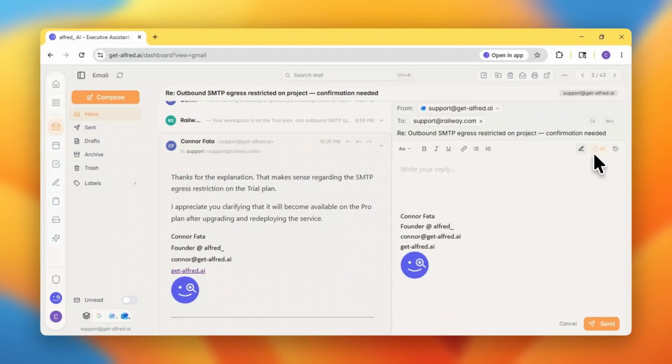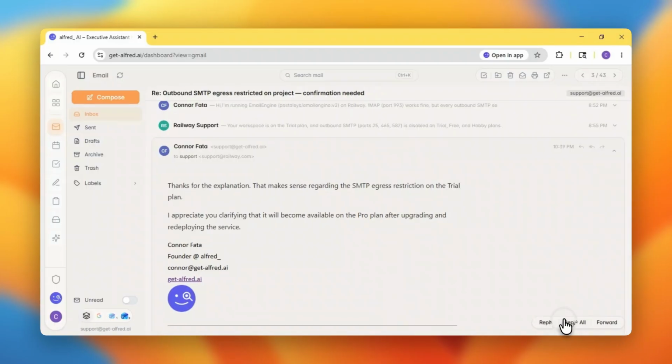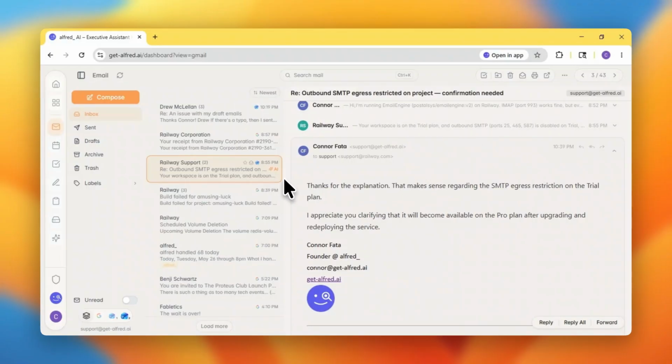It already knows your style, your tone, and has memories of how you talk, specific patterns and words you use, so it's pulling that from its memory in order to create a really good response that sounds like you from a tone standpoint. Then you can see, boom, just created, and it was created within the span of, let's say, 10 seconds as I was talking to you, and then you just click send if you want to send.